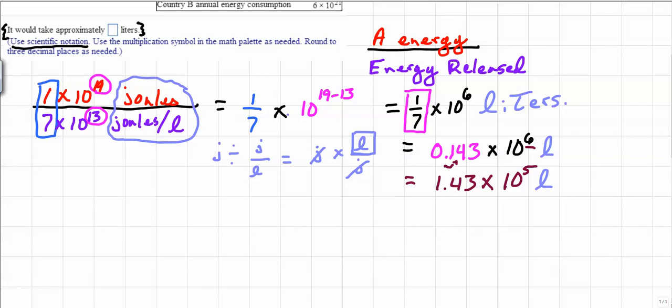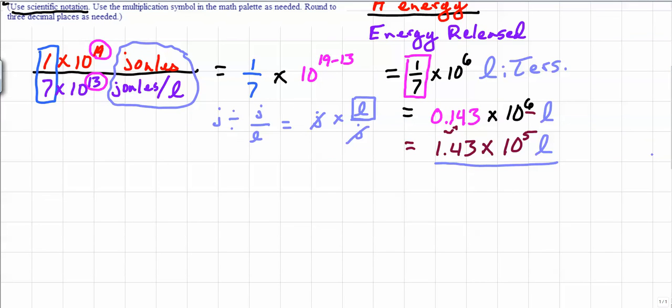Now this particular value would be incorrect in MyMathLab because it's not rounded to the correct place. And when we look at the division of 1/7, what we should do is understand that this is equal to 0.142857, and it goes on. It is a repeating decimal, but I'm not worried about that. So before I round, I'm not going to round here. We'll wait until the very end to round.